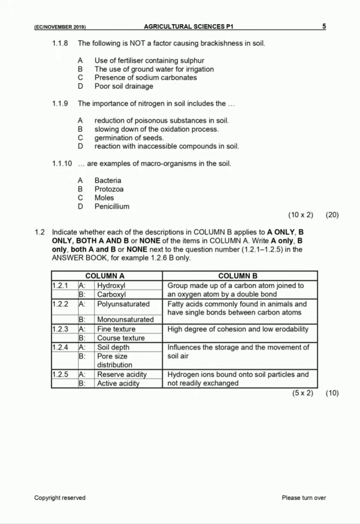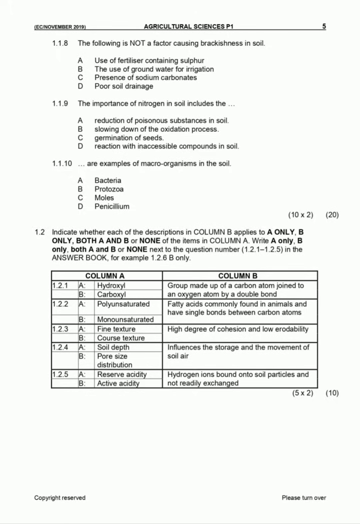Then let's continue with question 1.1.10. So the correct answer there for question 1.1.10 is C. Those are moles. So these are examples of macroorganisms that are found in the soil. Let's continue now with question 1.2. Now, what to expect on your question 1.2? Take this time. You can pause this video here and just try to answer.